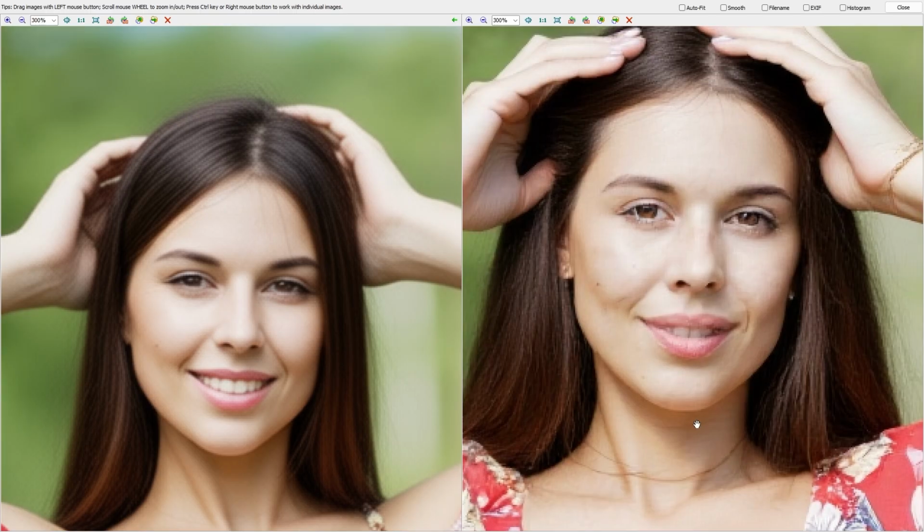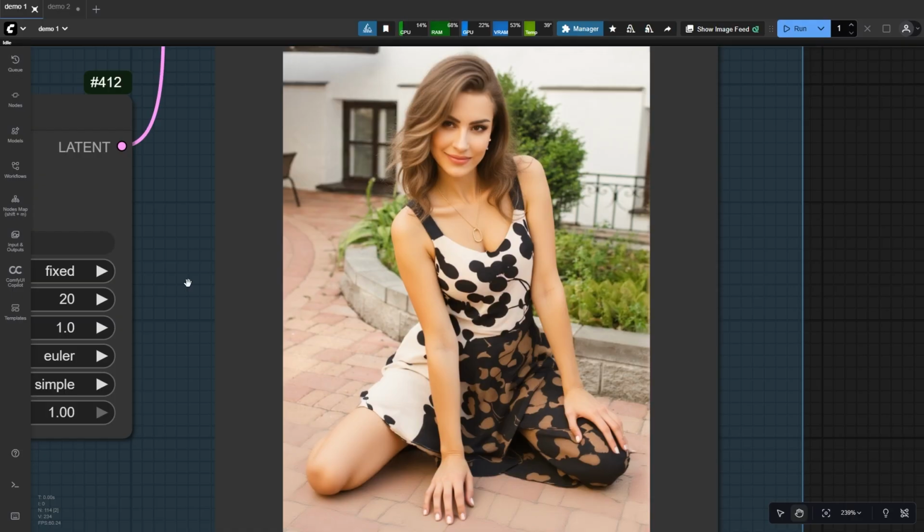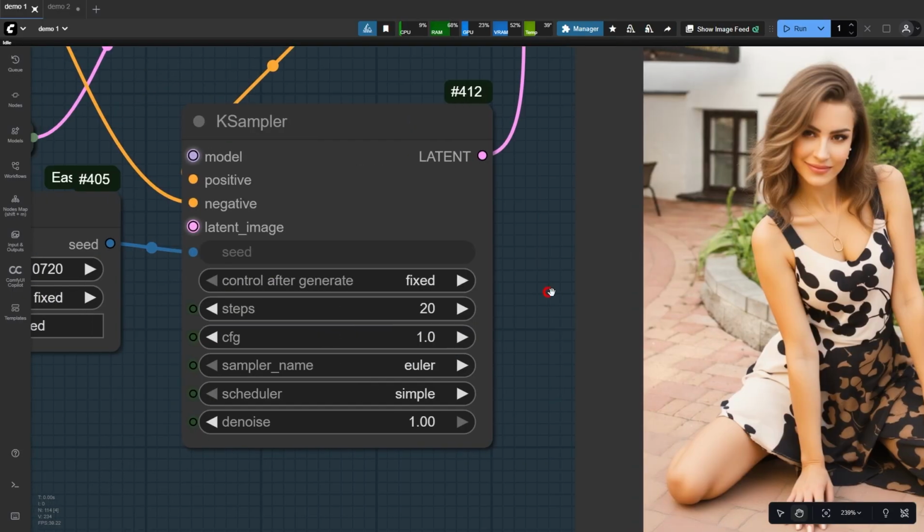Now, if you want to know the magic behind this Flux Kontext workflow, please follow along with me. Be aware, it requires more effort than Qwen Edit for better results. I also use SD 1.5 ControlNet here. Even if pose transfer isn't your main interest, seeing me break down this workflow will give you a deeper understanding of Flux Kontext. Let's jump right into ComfyUI. Here's our final output image.